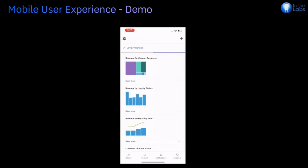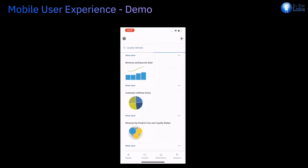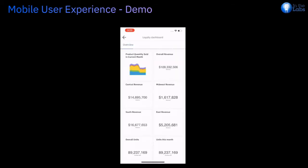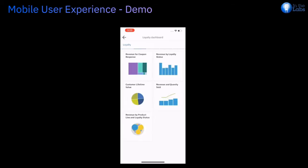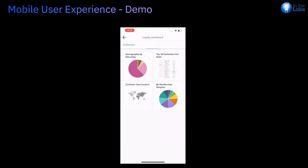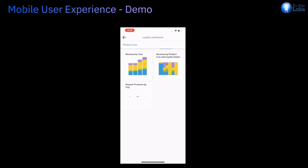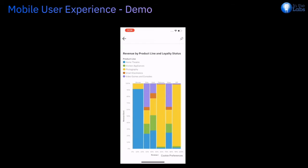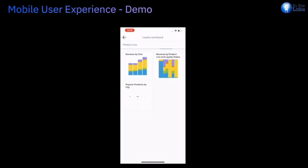You can browse all your boards. So that's a new concept. Pin boards are something that allows you to have a collection of visualizations that you like and organize them into different selections of boards. You can also browse My Content and Team Contents through this app directly and find a dashboard that's already previously authored. So this app is focusing on data. It's not really so much focusing on layout. That's why you're going to see all your dashboards, including different tabs, will appear as individual visualizations without its original layout. Right? You can tap onto the visualization that you like and then pin it.